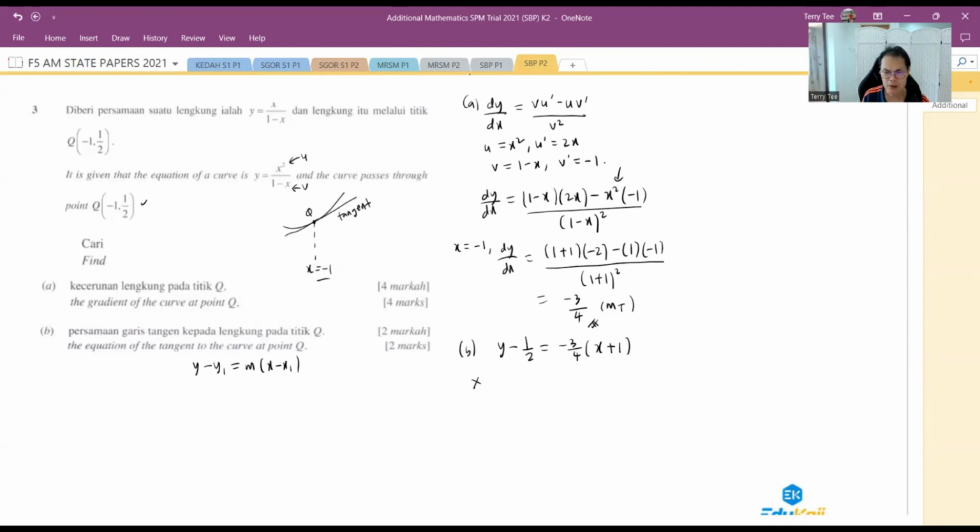So let us multiply everybody by 4 to get rid of the fraction. So 4y minus 2. When you times 4 here, you cancel, left with -2. This is -3, you times (x + 1) by -3. Minus 3x minus 3. My 4y is minus 3x minus 1. Okay, you can leave it in any form. It's not that you have to leave it in general form or gradient form, or any specific form. So I'll leave it like this, or if you want, you can divide by 4 and write this as y equals -3/4 x minus 1/4.